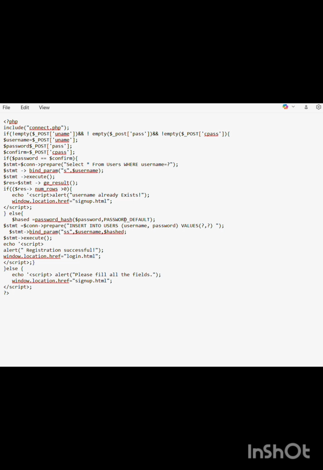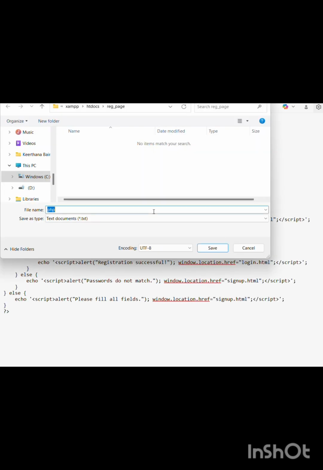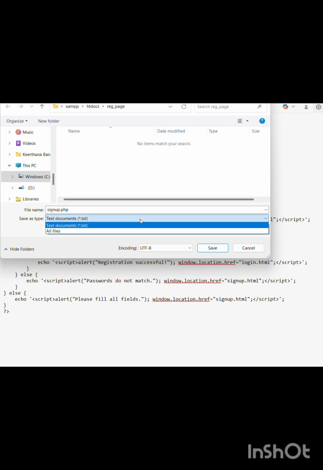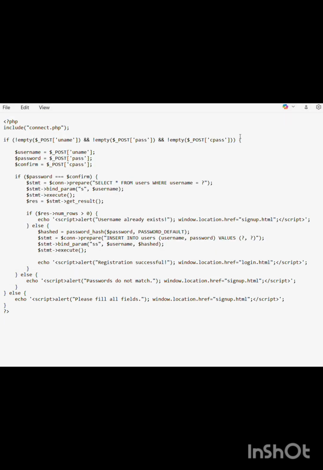If both match, I check whether the username already exists in the database. If not, I hash the password using the password_hash function for security reasons and insert the new user. We can easily register with a username and password.